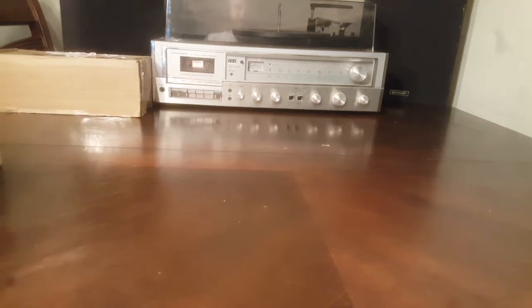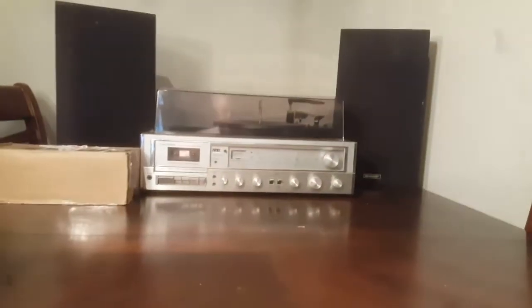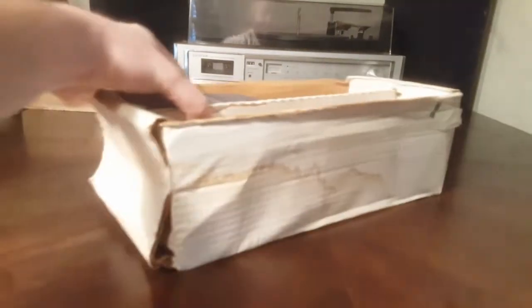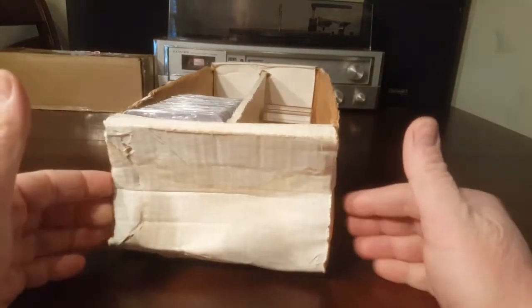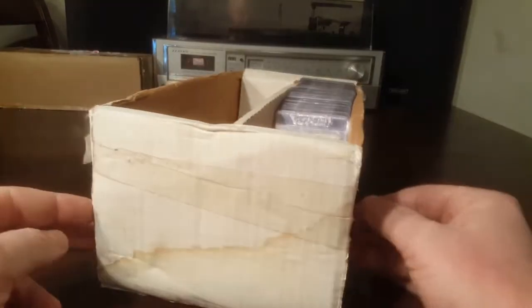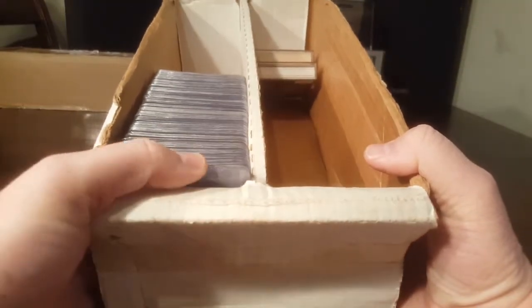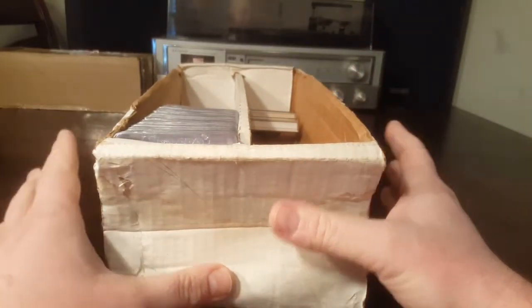All right, I don't particularly remember the details of these boxes. But because there's a large quantity, I had to change my setup and do it on my table where my radio is. I also found this box right here, which you will see has seen better days. Now, it did have a lid on it, but a lot of water damage. Not sure why or when that happened, but I went through all the cards. It was full, and I went through all the cards and just left these ones, and I'll show you why here in a second. All the cards were fine, by the way.